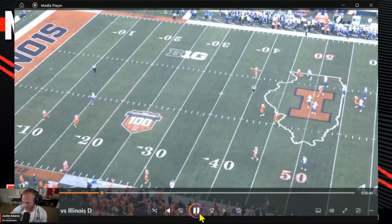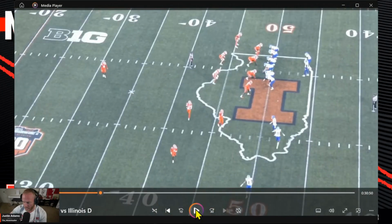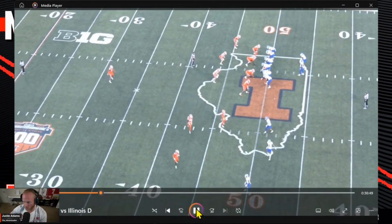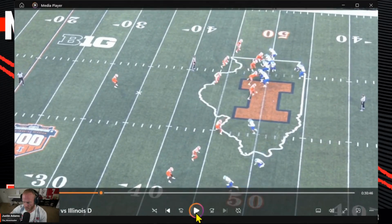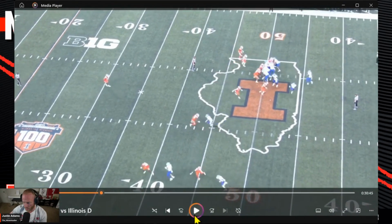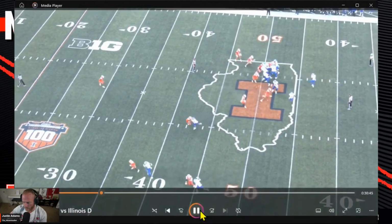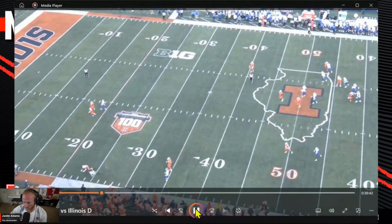Back shoulder throw, doesn't really get there. It's really good coverage there to hang on him, but the DB never gets his head around. He is chasing, but the back shoulder throw is just a little bit underneath. So watch this defensive back here. You're going to see the wheel route coming across right here. And watch the man coverage. You see him stick with him. But again, he's chasing, doesn't get his head around. It is a back shoulder throw.